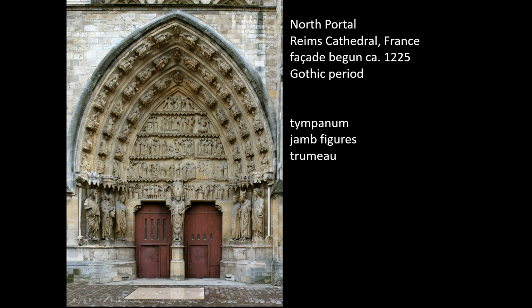You've got the jamb figures, which are on either side. These sculpted figures on either side of the doorway. This one's an interesting one here on the left, like someone holding a severed head. Like I said, that's going to maybe kind of affect you as you're walking in the door. Someone with a severed head. These are the jamb figures. And then directly under the tympanum, this central sculpture here is the trumeau. So those are the 3 components of the portal.